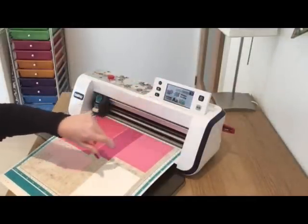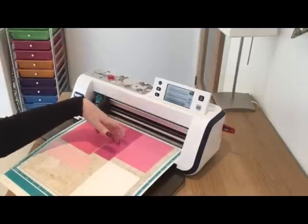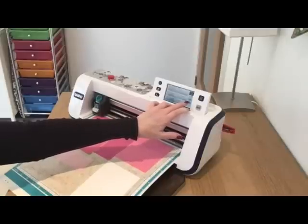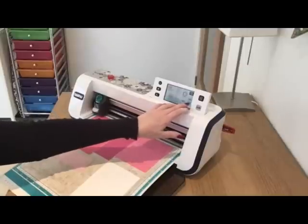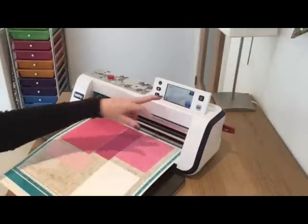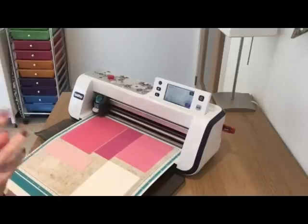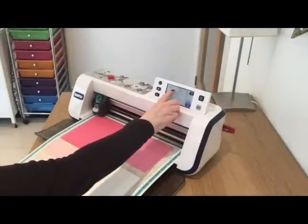I'm going to go into patterns, save data into my USB stick, find the folder with this design in, which is called Flowers, I believe. Flowers and Flourishes, there you go. And then I just need to look for this cutting file. And it's this one, the Sarus Flower Ding. So I've got two different sizes of flower in here, which were used by cutting two different letters, but in the video I use the W. So the W Sarus Flower Ding are the top row.